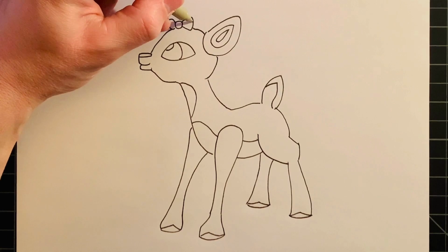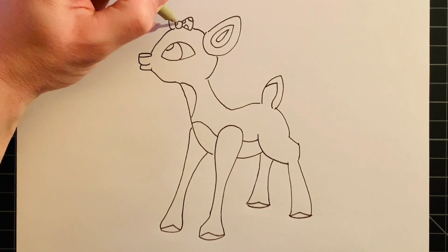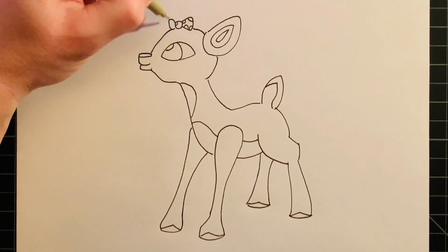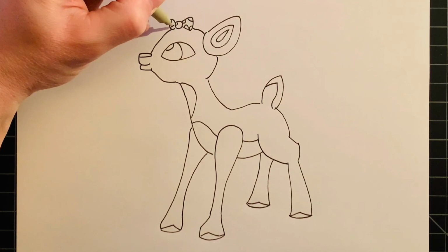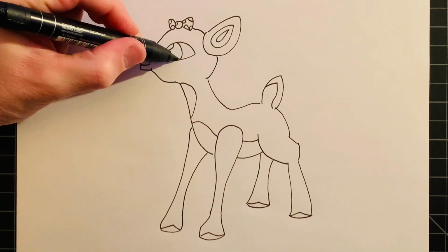A little bit of detail here. We can make some polka dots she has on her little bow here. We'll make some on this side as well. Okay, so that's going to conclude the drawing portion for Clarice. Let's make the color happen now.